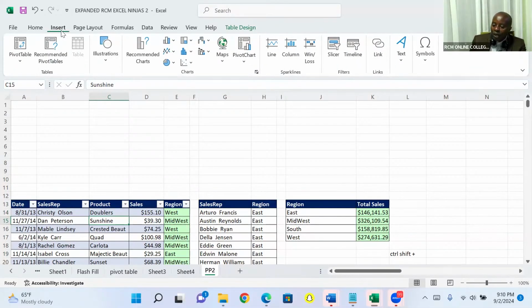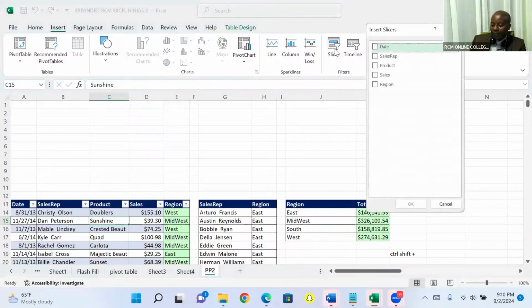What do you want to insert? I want to insert a slicer. Which slicers do you want? For example, I want a slicer on regions. I want a slicer, maybe sales rep and regions. Two slicers.